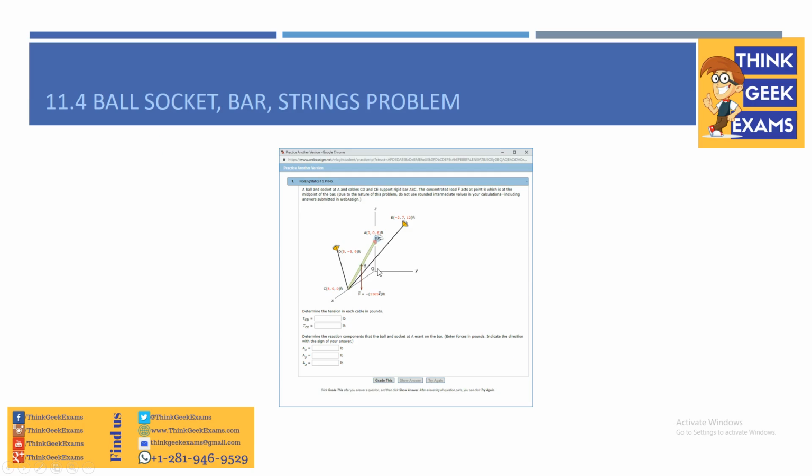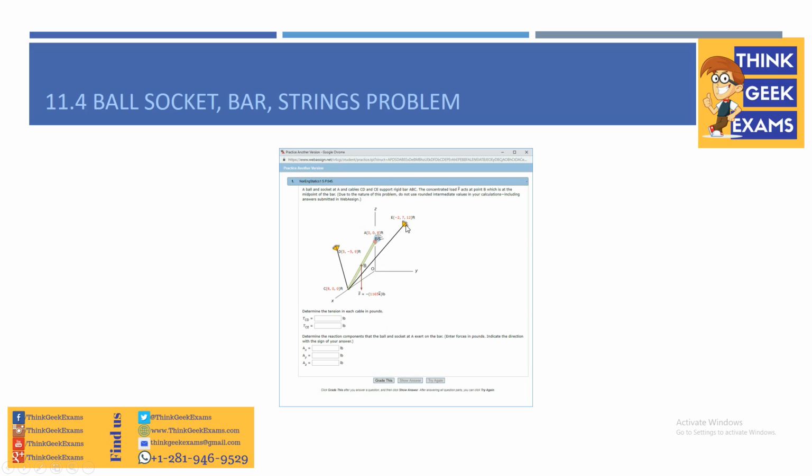So in the previous one, we had the ball socket at the origin O, but this one, the ball socket is raised to point A, which is on the z-axis, at coordinates 0, 0, 8. And pretty similar to the last time, we have coordinates for each of these points. A is the new one, then C is the other end of the bar, which is on the x-axis, and then D and E are the string fasteners.